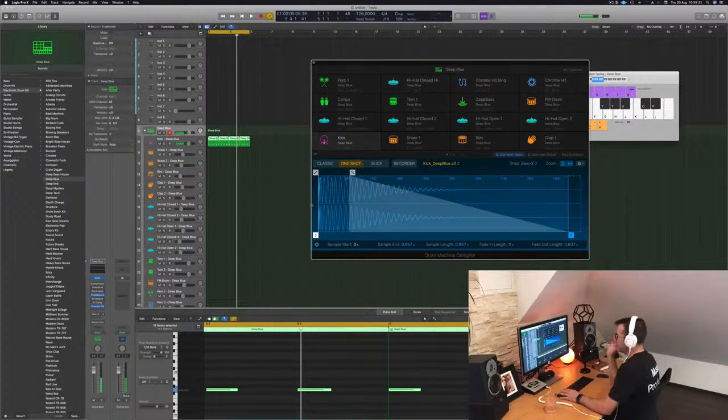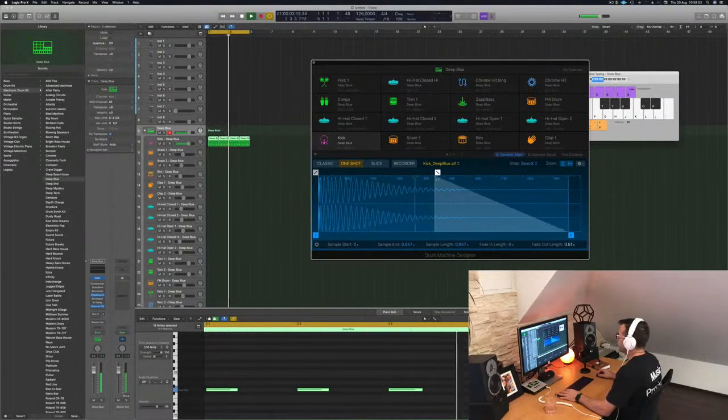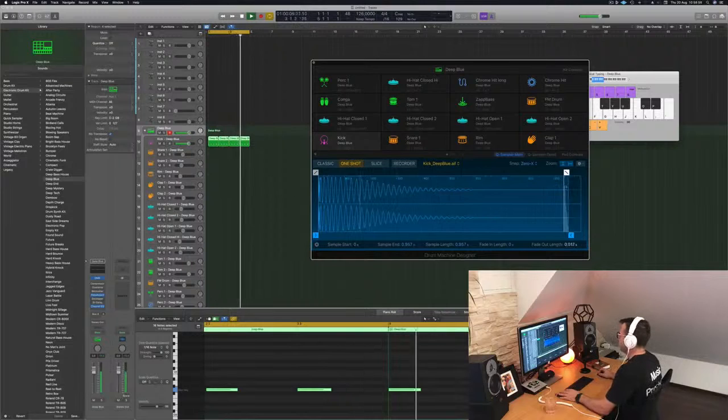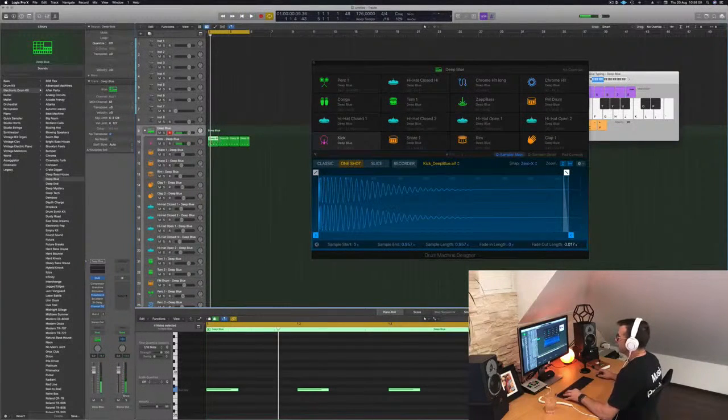So in a kick, you always have a click, a thump, and then some residual artifacts, call it what you may. It's the same thing when the kick drum hits on a real bass drum. You're gonna have the hit, the resonance, and then a bit of the aftereffect, the aftermath, the echo of the drum itself. So this is exactly what it is here. So I do not like this. Well, maybe actually I like it. Yeah, let's leave it.